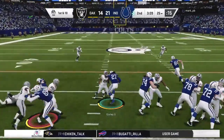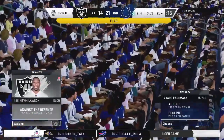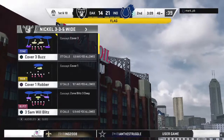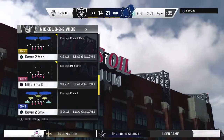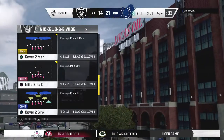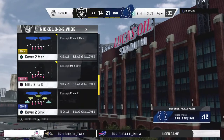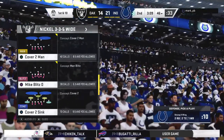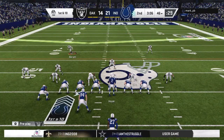They'll try and start the drive with Gurley. And he'll be brought down somewhat awkwardly here, and a late flag as well. I think this one's going to be a face mask. Officials so cognizant of that call nowadays, but that would look pretty easy. Yeah, you're right. They took out of their hands having to wonder whether it's a 5-yard or a 15-yard inadvertent or not. Now it's a lot easier. You see it, you call it. And now it's 1st and 10. A big mistake, especially when you factor in the personal foul yardage.